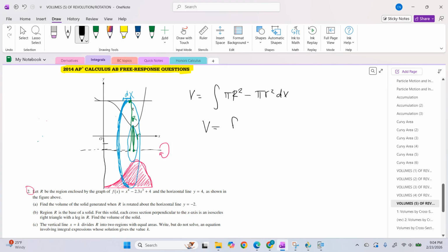Let's personalize it. All right, our cylinders start all the way on the left here. That's where my leftmost cylinder is. And actually, what x value is that? I guess I could assume that these intersect at 0, but we should probably make sure. And then my cylinders end right here. That's going to be my rightmost cylinder, but I don't know where these intersect. So that is why we need a graphing calculator.